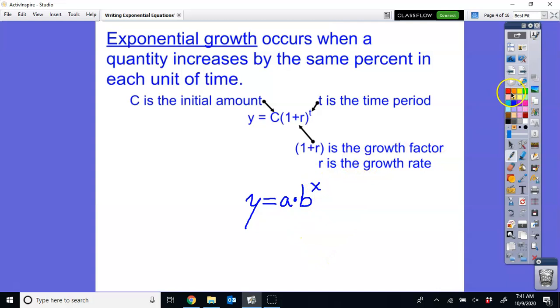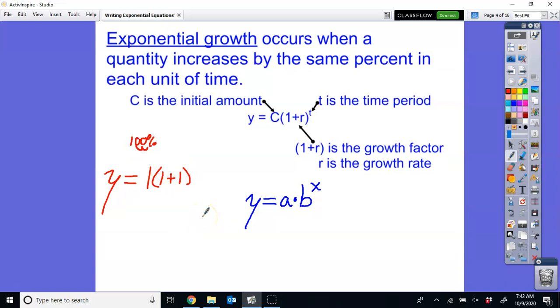So let me go back to that example we were just talking about. The beginning amount, we had one person with the virus, right? And then we were growing every day by 100%. So the rate of growth is 100%. So the tricky part with these problems is when you talk about 100%, you have to move your decimal place 2 places to actually put in your rate.